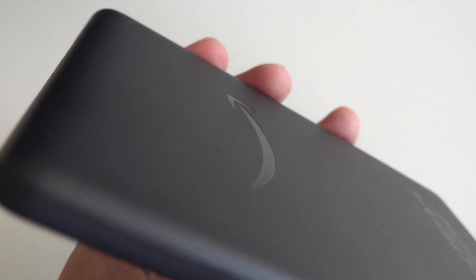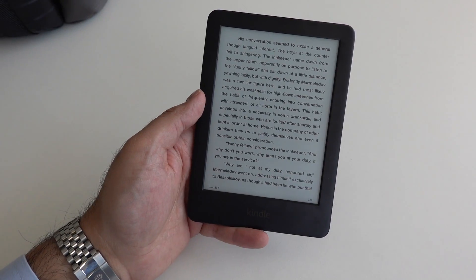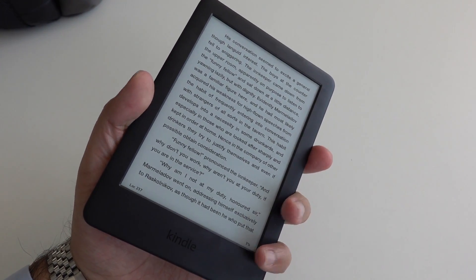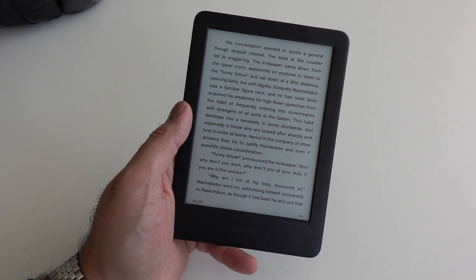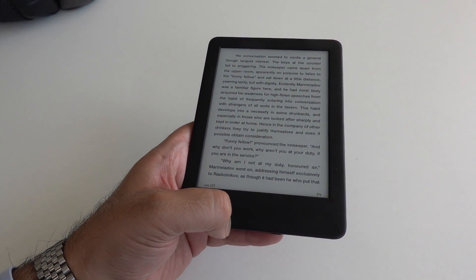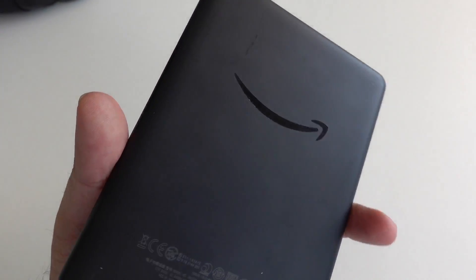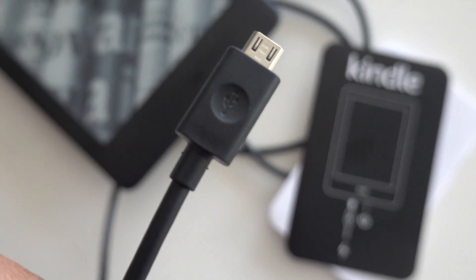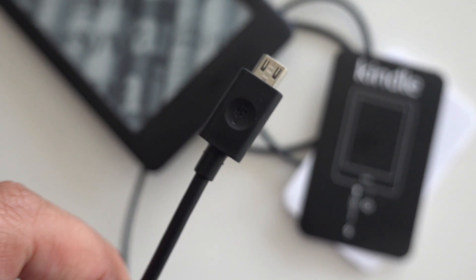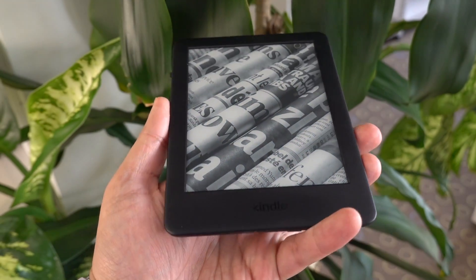You are getting an updated screen — I'll talk about that in a moment. But before I do, those bezels, which we don't see many manufacturers pushing in 2019, I've actually come to respect, because they're really helpful when using this for prolonged periods of time. Down at the bottom, you're going to get a micro USB sync and charge port. It's really odd that Amazon included this since a lot of manufacturers are moving towards USB-C. But let's be honest, the Kindle battery lasts forever — I haven't had to charge this once in the two-week period.